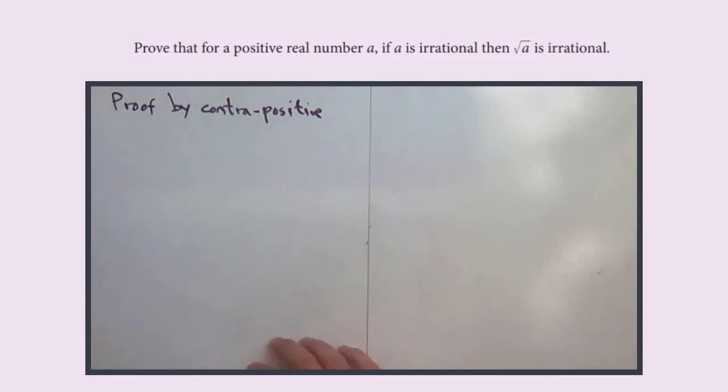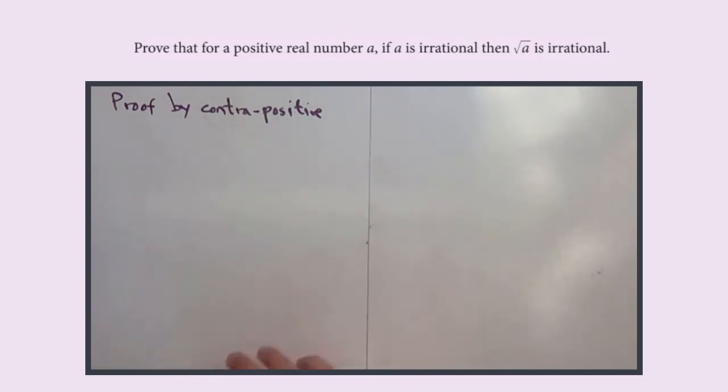Proof by contrapositive. One real reason for doing this is that it's a lot easier to write things as rational, and to show things are rational, than to show they are irrational. Irrational numbers have a mathematical definition. They're kind of just really not rational, which is not something that you can write easily.